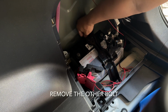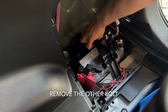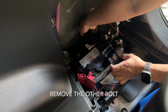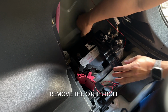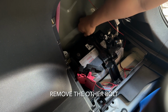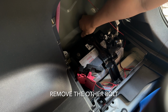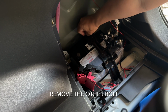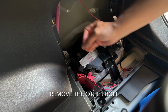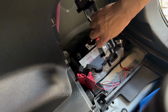And then remove the other nut, not so much bolt, but the nut that's there, so you can get the arm off the battery. The good thing about this one is it's not the typical J type of lever. It's actually a fixed arm that's on the other side. So just remove the nut, and there's no risk of it falling down. So there's the nut. Remove the arm.